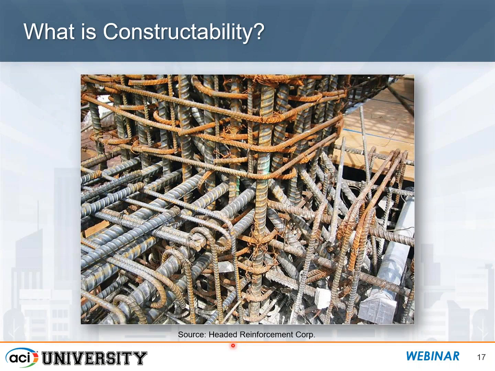Now, this was a real project that will remain nameless, but if you look back at the definition on the previous slide of what we're considering to be constructability in a steel reinforced concrete structure, this probably does not meet that definition. You can see that it's very congested. There's places that are going to be very difficult to get the concrete into.